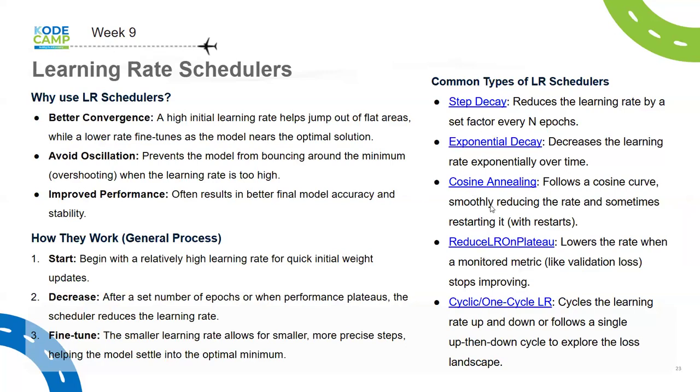There's cosine annealing as well, which uses a cosine curve. And then we even have reduce learning rate on plateau. This one does not change the learning rate until your model flattens out and the loss doesn't change much anymore. And then it triggers and drops the learning rate so that you can squeeze out a little bit more, you know.